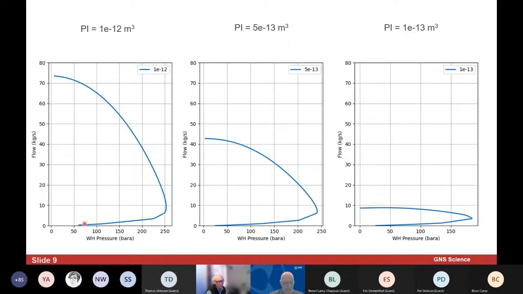Potentially we're going to get something like flow rates up in the 70 kilograms per second if we have this relatively high productivity index, and then it's nearly a factor of 10 lower if we're down at 1×10^-13 for that productivity index. For this type of flow rate here, we're probably looking at something like a 30 or 40 megawatt well, which is good, but they already exist within a number of the New Zealand high temperature, high enthalpy production systems. We do have a few wells that are producing approximately 30 megawatts, so they're good but not necessarily outstanding. You can see we've got a large range in potential outputs depending on what the properties of the reservoir are down there.